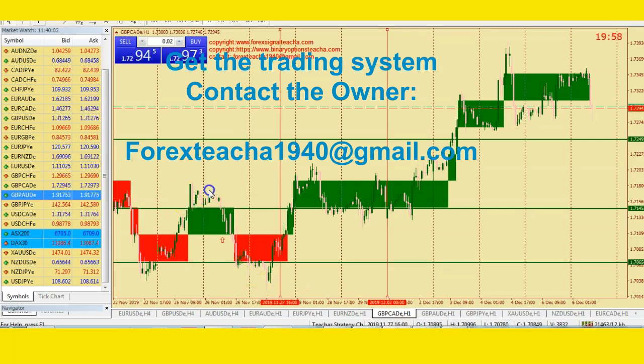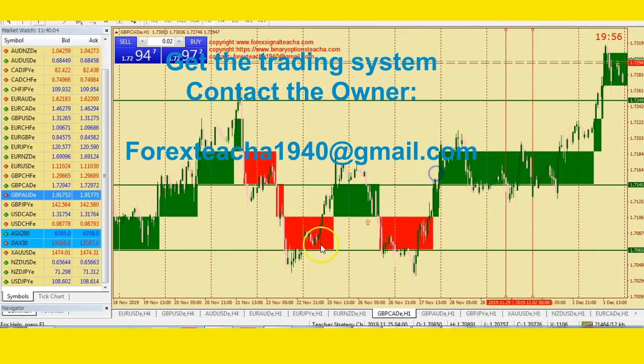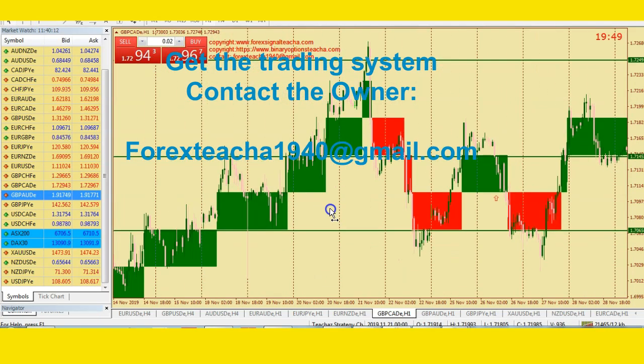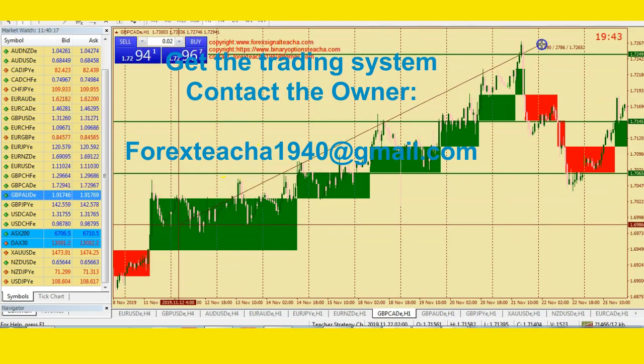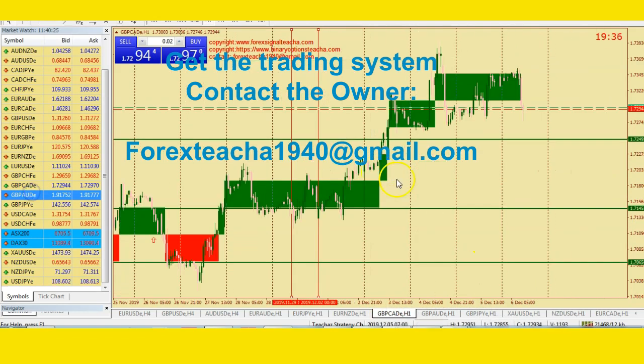If you go back and check, you can see that there are nice trades if you were trading using my system. This is 100 pips. If you go back again, this looks like a big trend, so this is about 280 pips. This is on pound CAD, but since I said I just want to show you this week, if you were trading using my system, it was going to be easier for you to make pips. This is about 249, 250, somewhere around there, just this week.